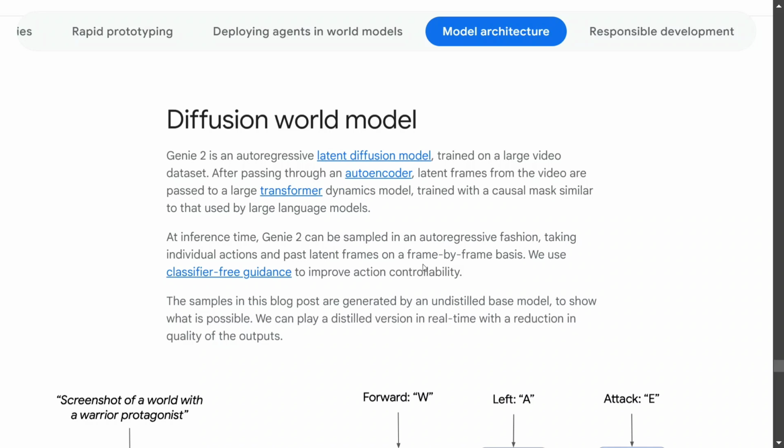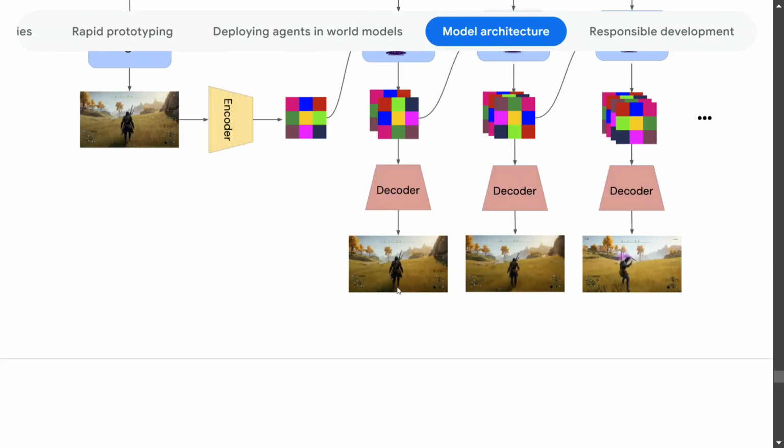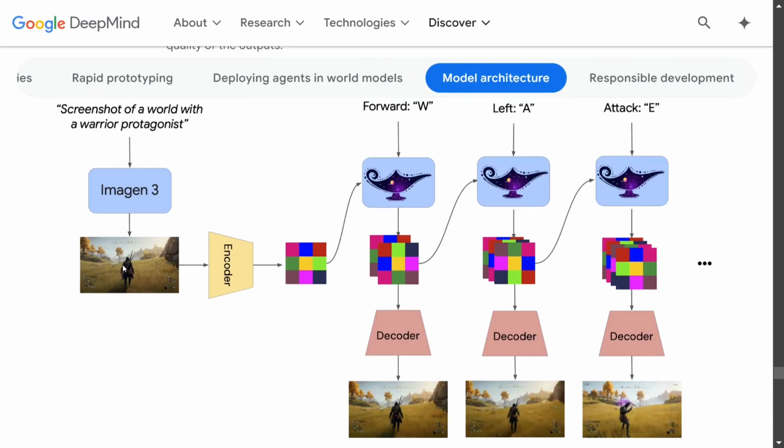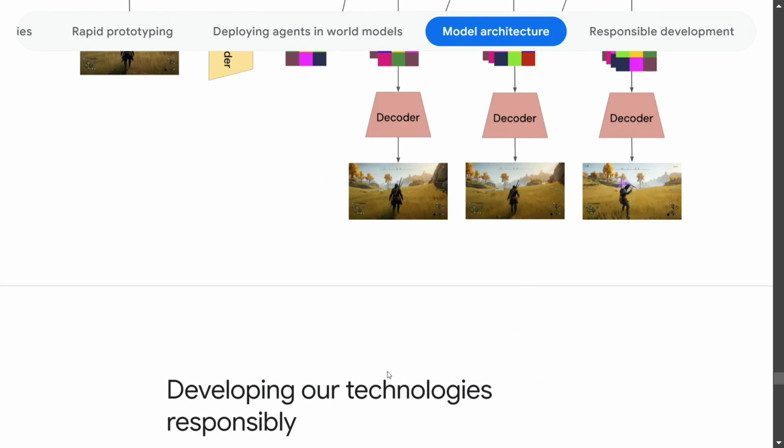If you see here, this is the particular architecture that the team has followed. So you give a prompt here, a screenshot of a world with a warrior protagonist. Then it goes to Imagen 3, you get an image. It goes to an encoder. Forward, left, attack. So depending upon the input you get, now the final image is getting generated. So here with the image you have got and the input that you're providing, the input comes from the user, forward, left, attack. It goes into the model and a next frame is getting generated.